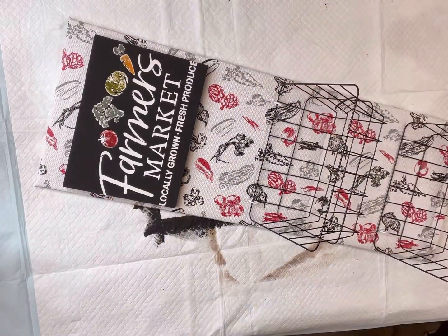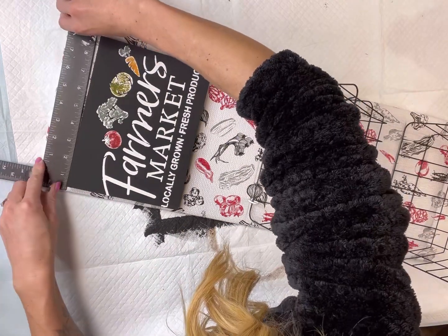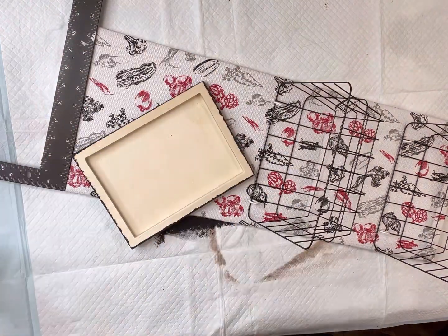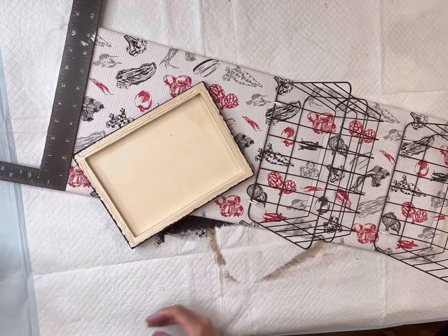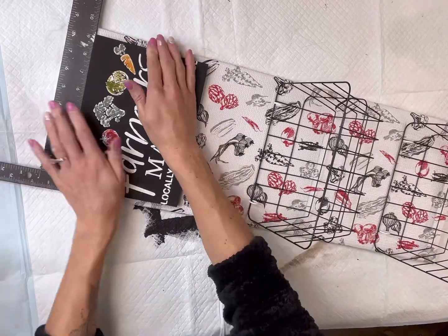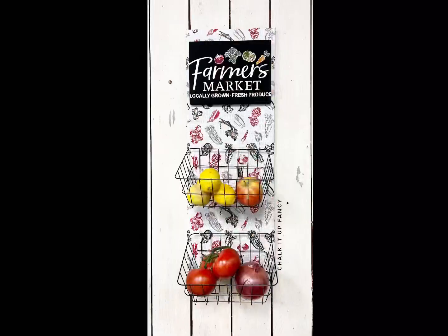I'm then going to take our Farmers Market sign, and I'm going to place that at the top. I'm using my straight edge here to just act as a spacer and to help me keep this nice and straight. I'm going to be using some hot glue to adhere this in place. And then there you go. Now we have this very easy fresh produce decor.